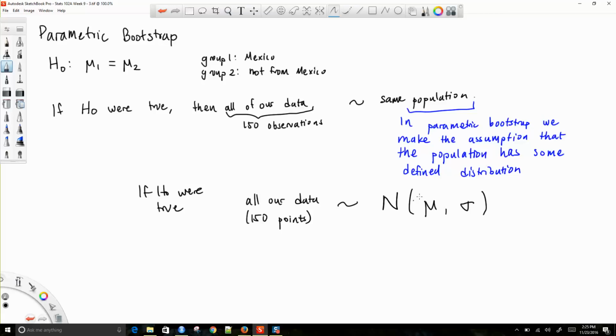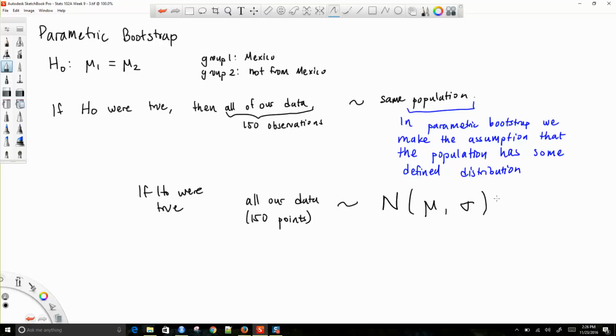A distribution that is defined by parameters such as mu and sigma, whatever that distribution may be. Now this is the hardest part in parametric bootstrap, that perhaps this assumption is not true. If this assumption is not true, then you cannot hope for your answers to be right, okay? On the other hand, when you do a t-test, you are making similar parametric assumptions about the populations. So parametric bootstrap is not any worse than the assumptions you'd be making for a t-test, okay?